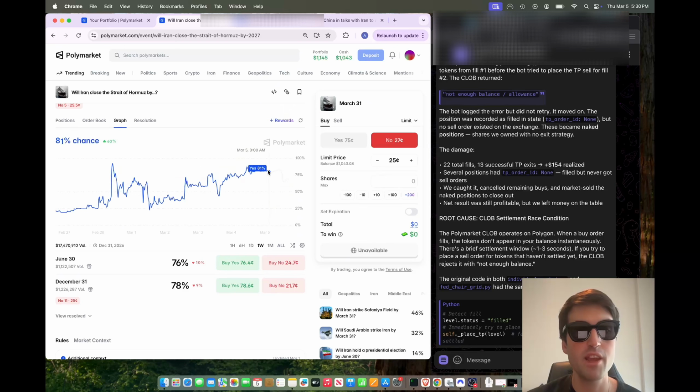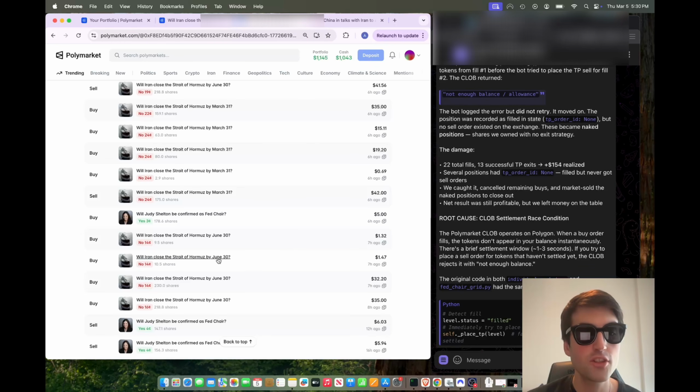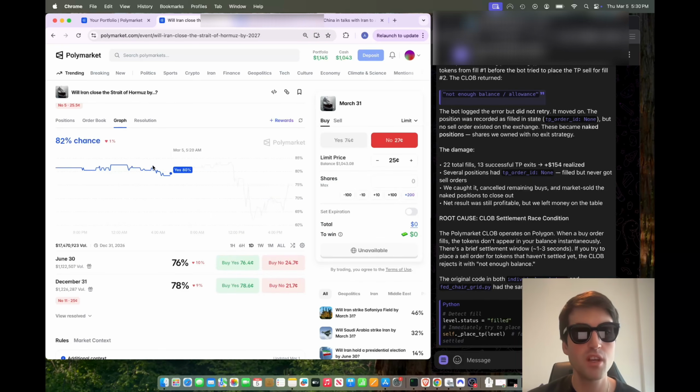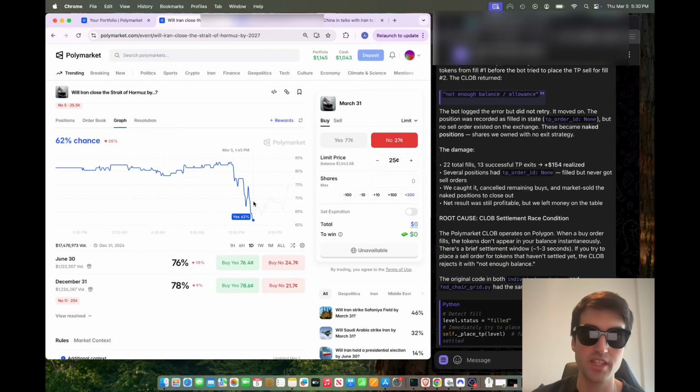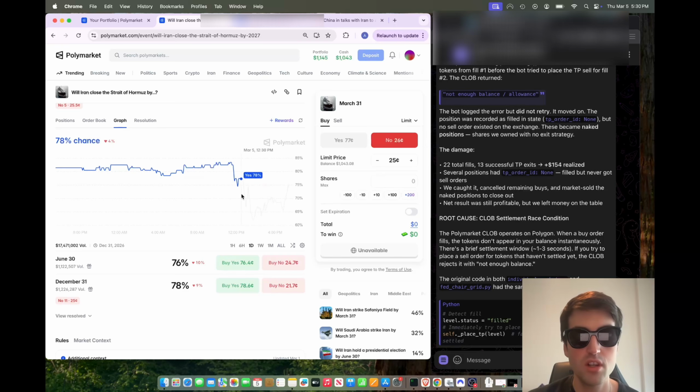It was around the 20s. The graph doesn't really show it, but if you look at the buys here, they show that it went higher than that, meaning that no went lower, which is why it got a good profit. It bought up here, and then on the no side, and as the yes fell, the no of course becomes bigger, but it took profits. So if the yes is 84 cents, then no is 16, and down here, no is 40. But of course, I had set 20% take profits, so it should have sold out a lot of it down here.